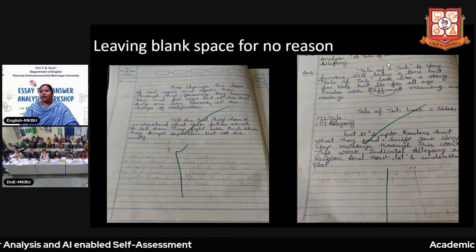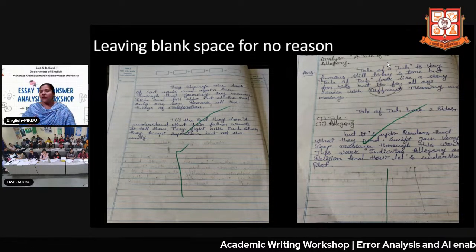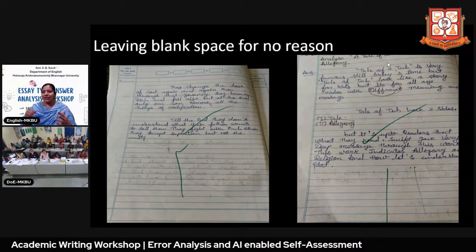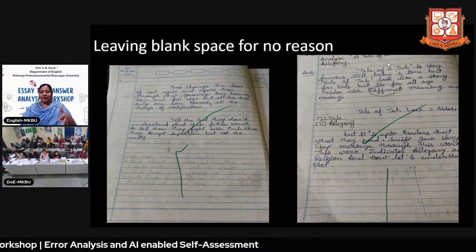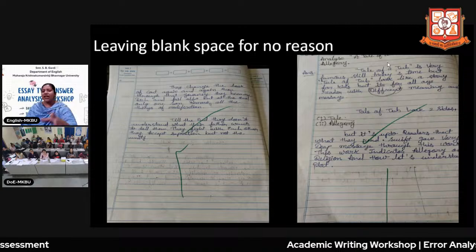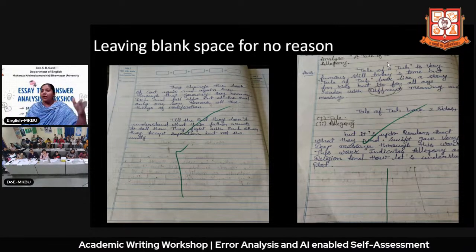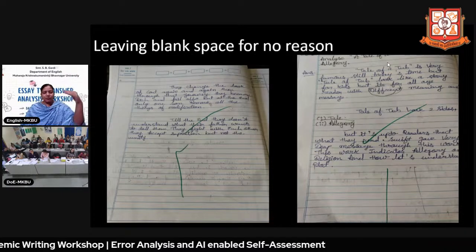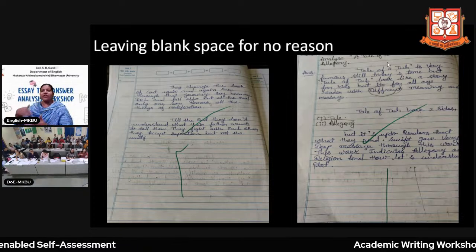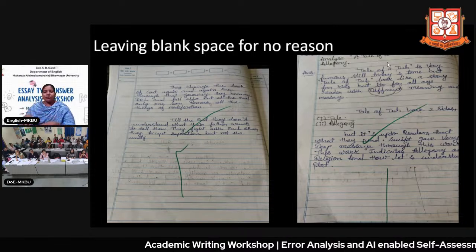and leaving blank space for no reason. Now this is one of the things I found in semester one students a lot. I think it might be a BA mentality of writing down the answers, but again it looks incomplete. Now if you see both the pages, the answer is not incomplete. The answer is continuing, but still after writing two paragraphs, the entire space is not being used. Again on the next page the answer is continued, but again the space at the end remains as it is.